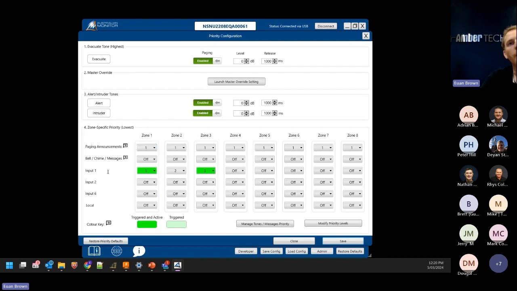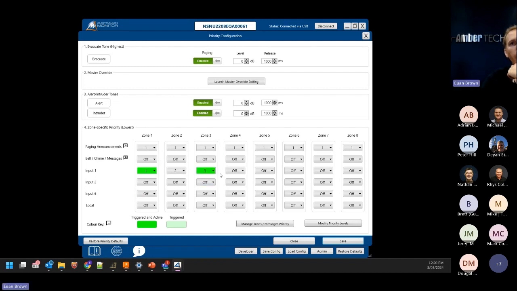So what that's saying is I am detecting a level on input 1, which would be this color. But in addition to that, it is now this color because it's active. There isn't a higher level priority that is overriding it.